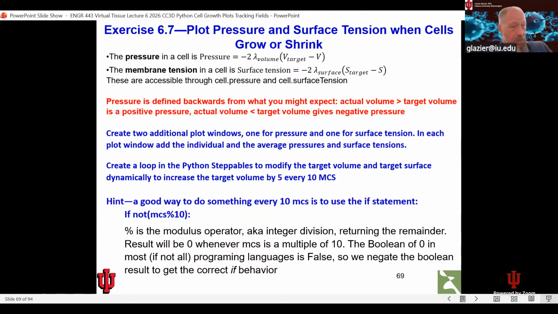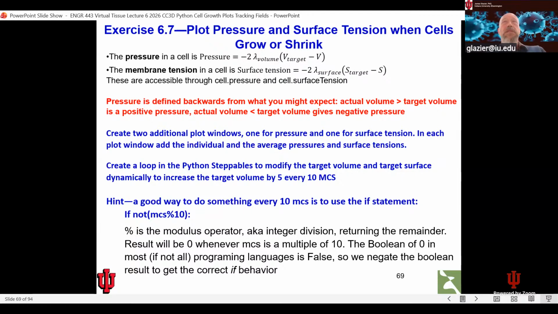So the cells actually have the pressure built into them. So cell dot pressure exists. And it's defined as the pressure is the derivative of the volume energy with respect to the volume, which is -2 times lambda volume times (V target minus V).